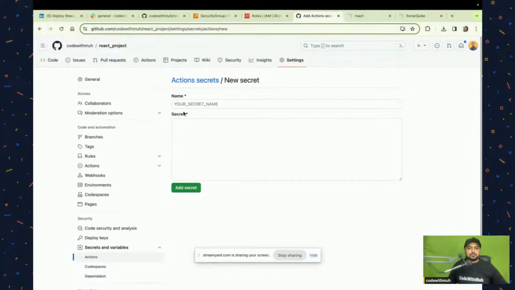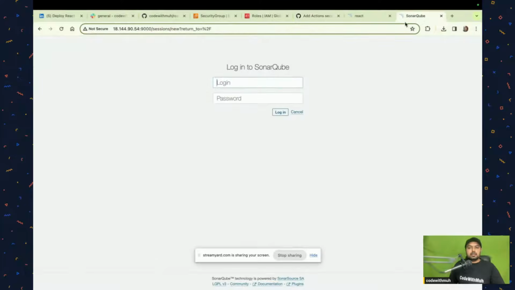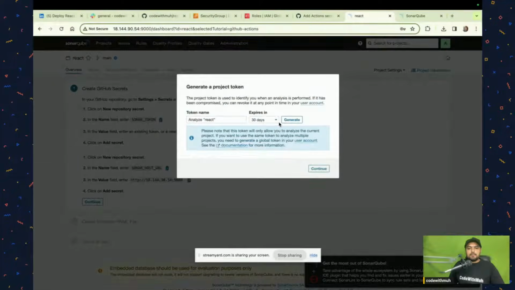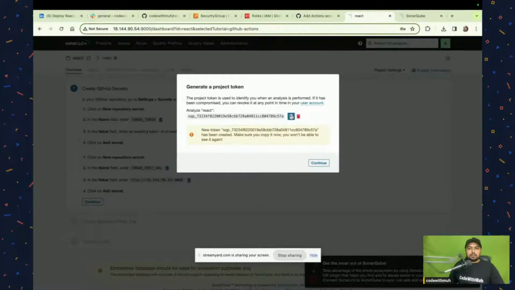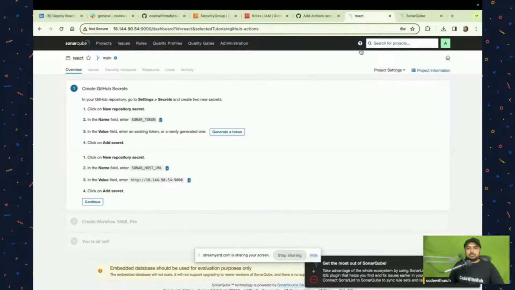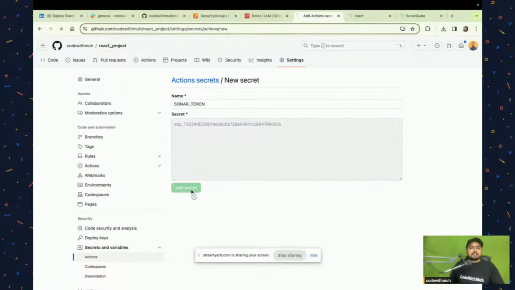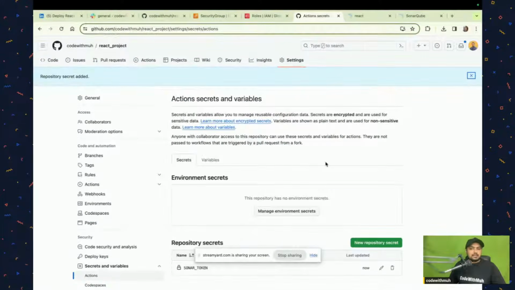We give it the name SONAR_TOKEN, then generate a token and copy it. Continue, paste the secret value here and add the secret. It's very simple to add a secret on your GitHub repo.